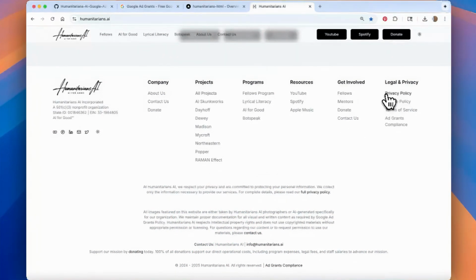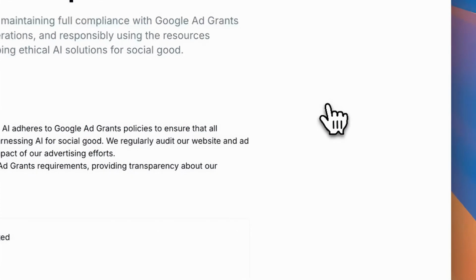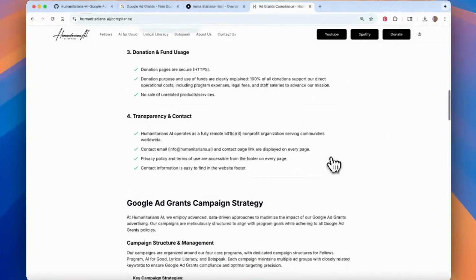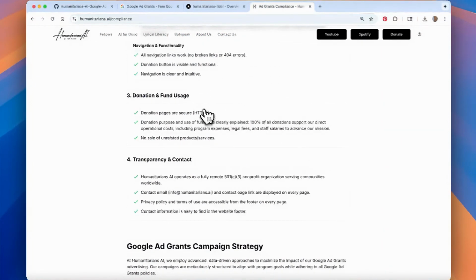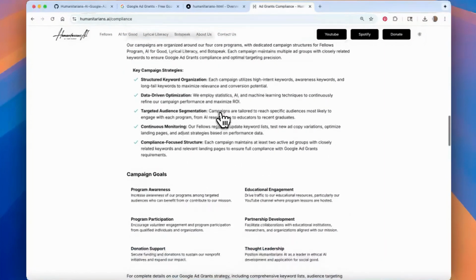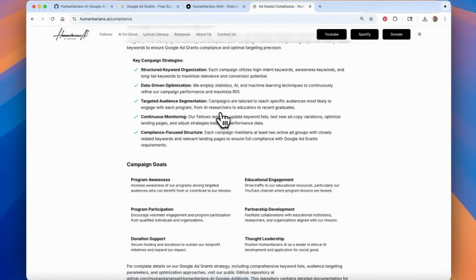You have to have a privacy policy, a cookie policy, terms, though this isn't required, but I think it's a good idea. We just made a checklist of what Google wants from us in terms of our website, how we do donations, making sure donations are secure, all that kind of stuff. So this will probably be a fairly long series because this isn't a trivial thing, and that's sort of why we're making this series, so that if you're a nonprofit, you don't make the mistakes that we made.